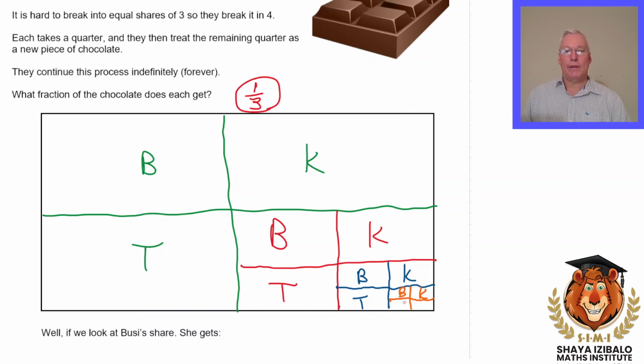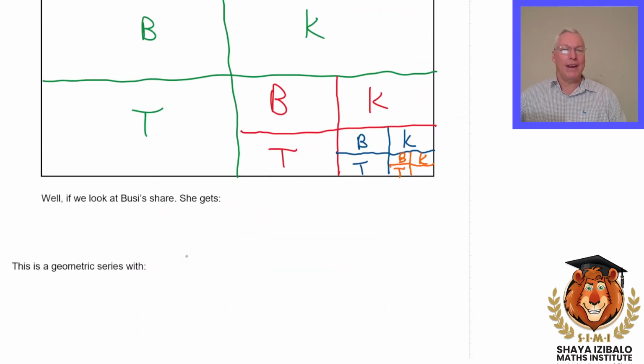Tabo gets a piece. Now you might say at this stage, Paul, this is just such a small piece, it doesn't matter anymore. But this is chocolate, eh? This is not just anything, this is chocolate. Okay, so let's see what actually happens if we carry on this process forever.